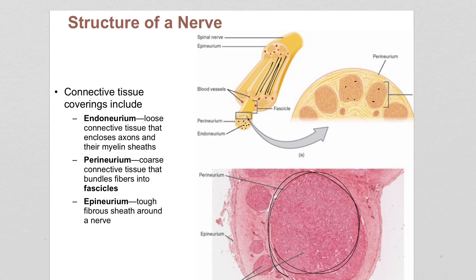Those axons go to and from all sorts of different structures and have different functions. Every individual axon has to be either sensory or motor, and it has to connect to a really specific structure. Some of these axons might be motor neurons going away from the spinal cord to synapse on a muscle. Some might be sensory neurons going into the spinal cord toward the brain — pathways we talked about in the previous video. Nerves, once you're outside the spinal cord, are all mixed: a combination of sensory and motor. There are some cranial nerves that are only one or the other, but for spinal nerves, once you get past the spinal cord, it's always a mix. They're grouped together just based on what part of the body they go to — it's about anatomical location, not exact function.